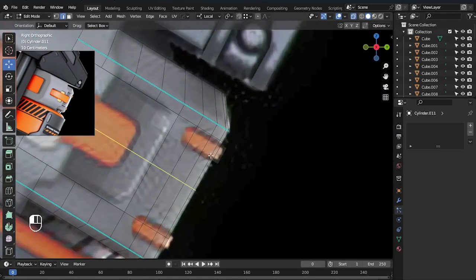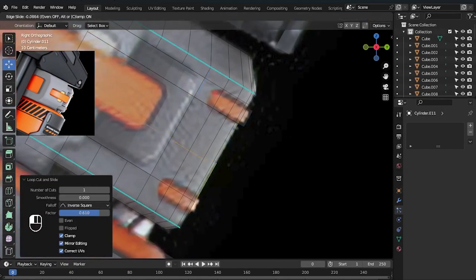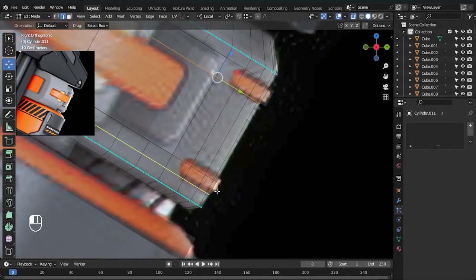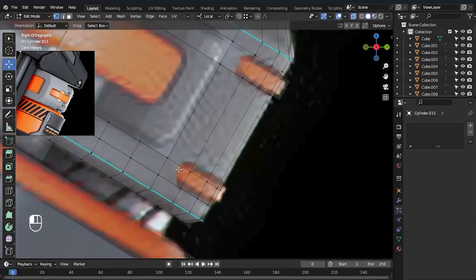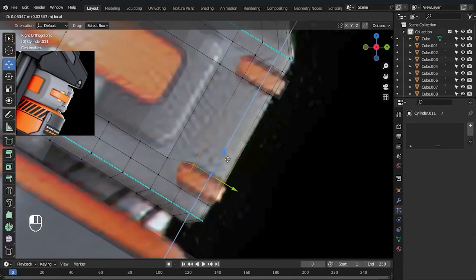Take an edge loop here and another edge loop here. Move this vertex up a bit.